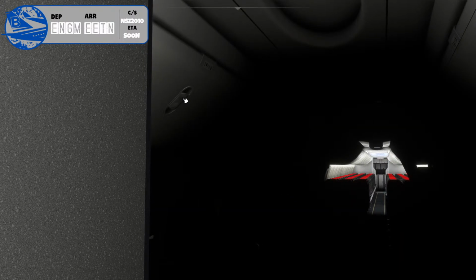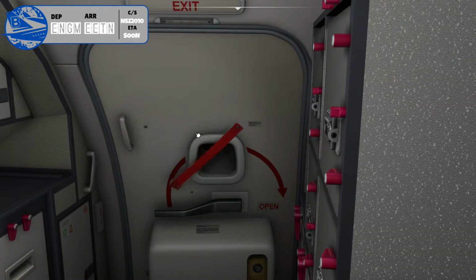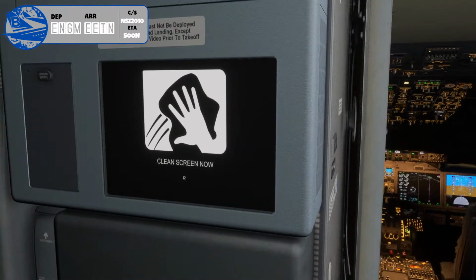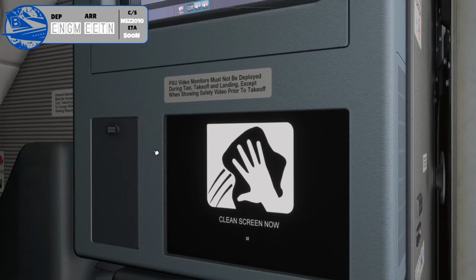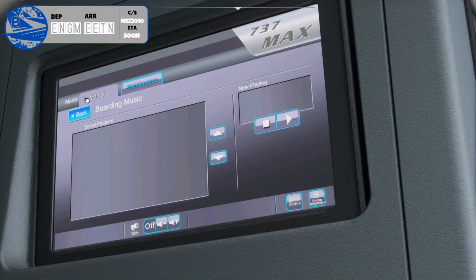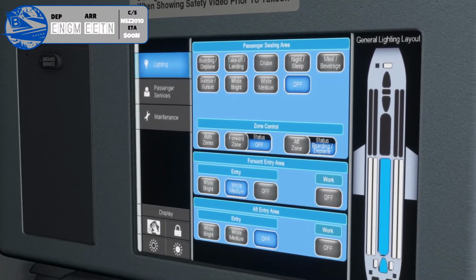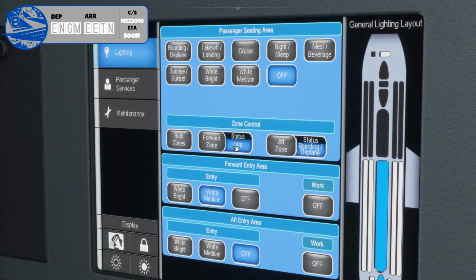I love how it's just one half is... That should be armed. Okay, here we go. Forward zone.